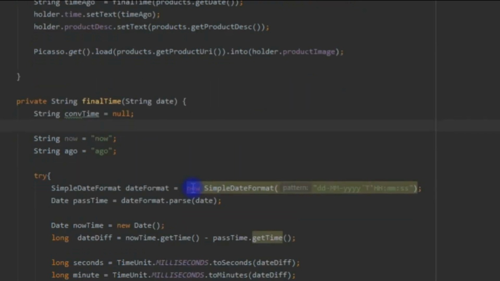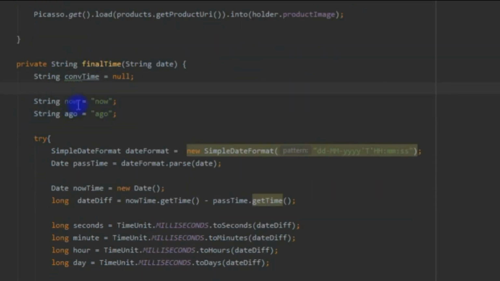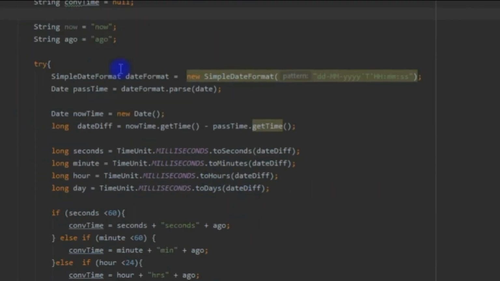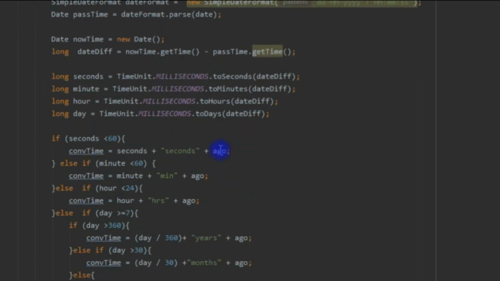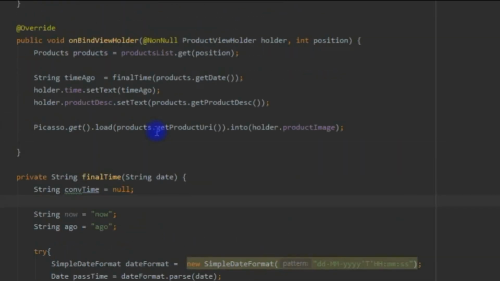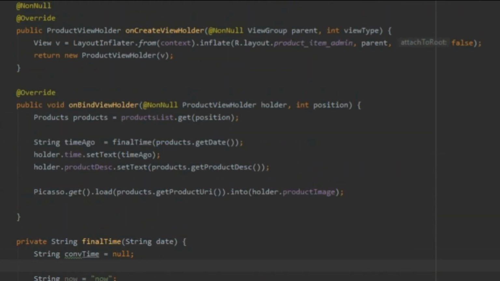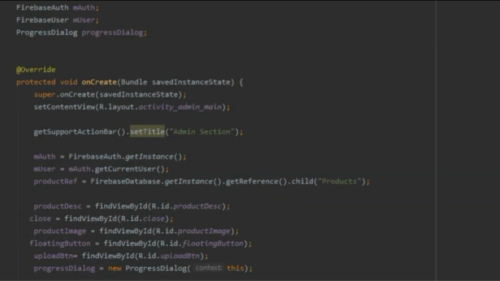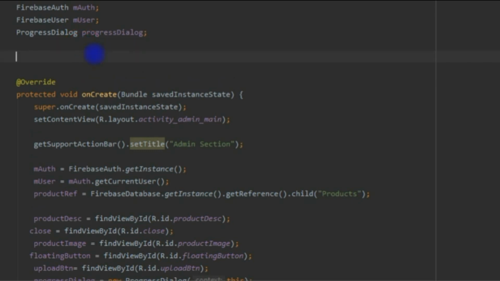So now it's up to you. I've shown you how. If you want to use now, you can change this to now, then your time will change also. So right, we are done. Then let's go to main activity. In our main activity, we want to initialize the adapter and our utils so that we capture the data.